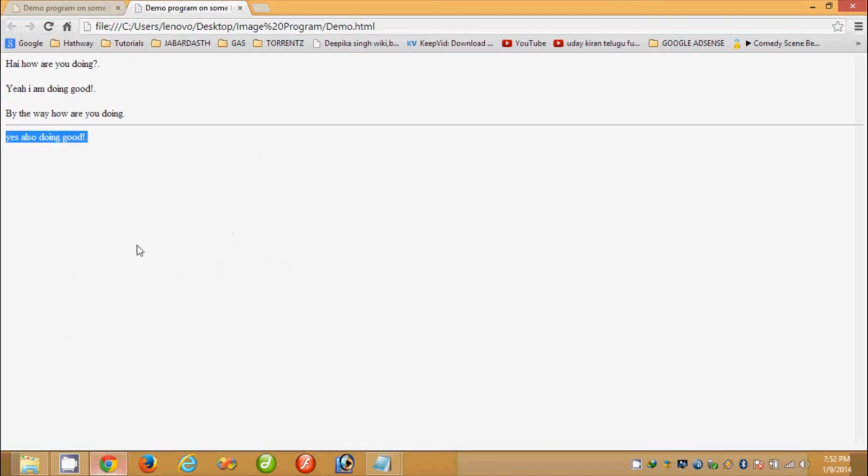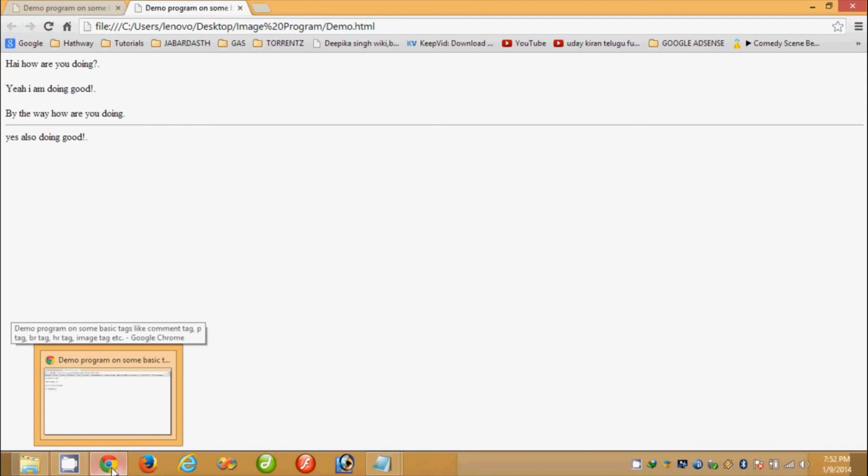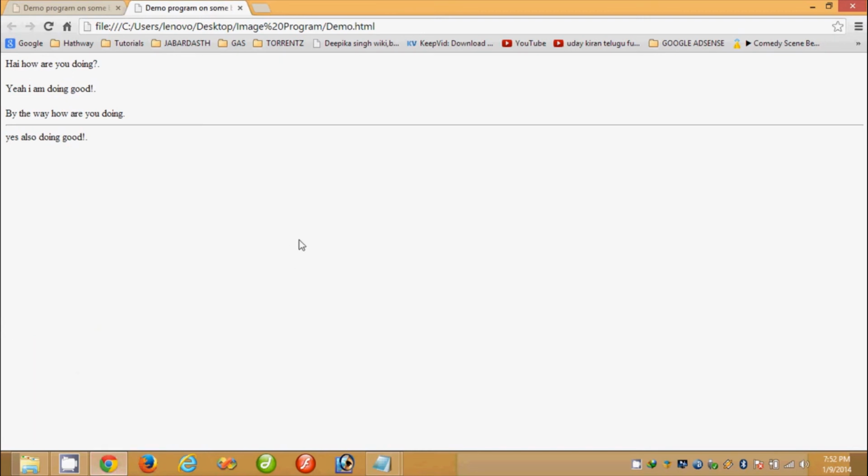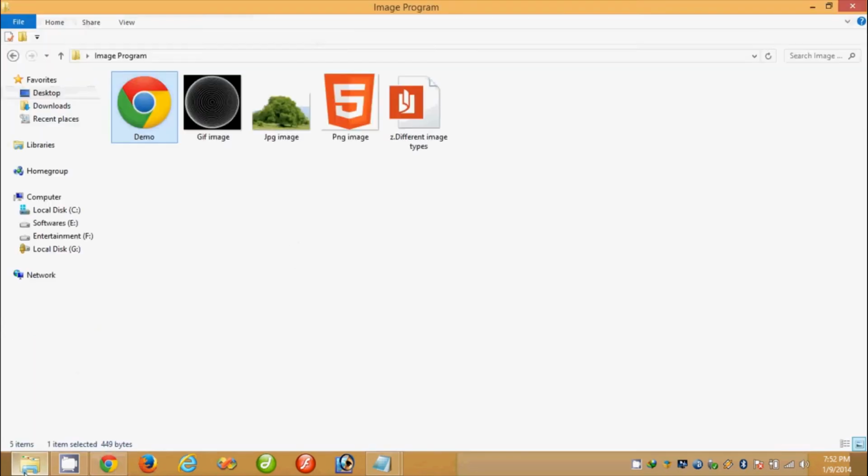Now, if you go to this page, we don't have an image here. I just want to put an image on this page. So how can we put an image on the page? For that, before doing the rough work on the image tag, let me introduce what types of images we actually have in the market. I have collected some information about the images. I will show you now.